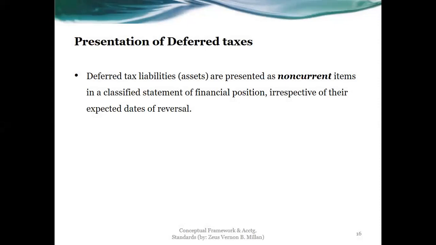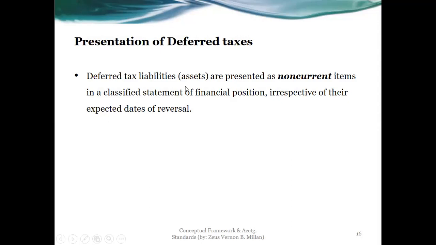So deferred taxes basically are items of taxes that are not yet paid, hence the word deferred. So they are going to be recognized because they will result to certain future taxable items, meaning certain items like income items are to be taxable in a future sense or time, or certain items will become deductible, like expenses, future expenses. So that's why they have to be deferred for the time being, as opposed to current taxes in which they have to be paid in the current times.